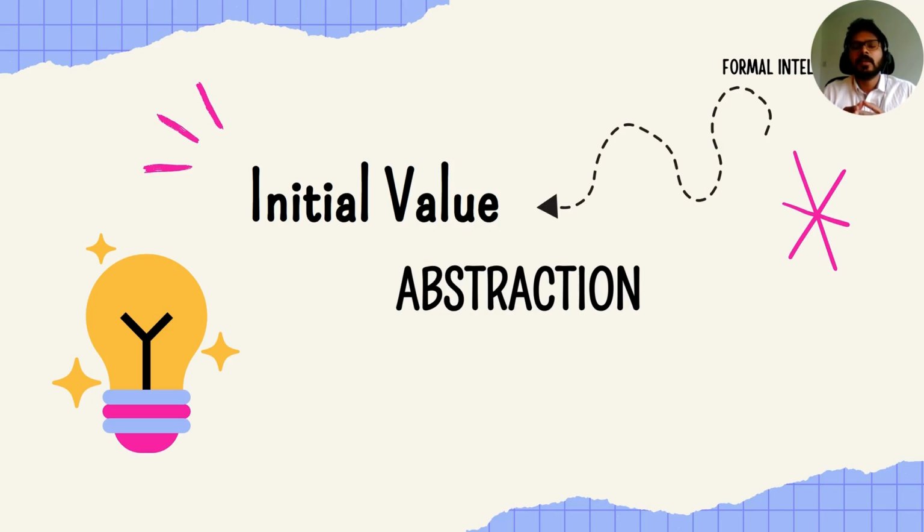When dealing with properties that take hours to reach the next bound, initial value abstractions can be really helpful in deciding whether you will encounter a bug within that bound or not. Let me tell you how to implement initial value abstractions in your designs.